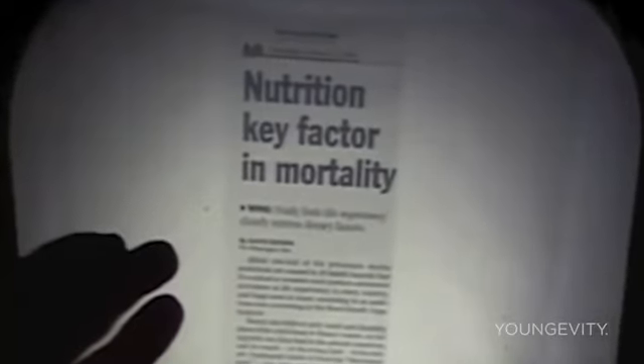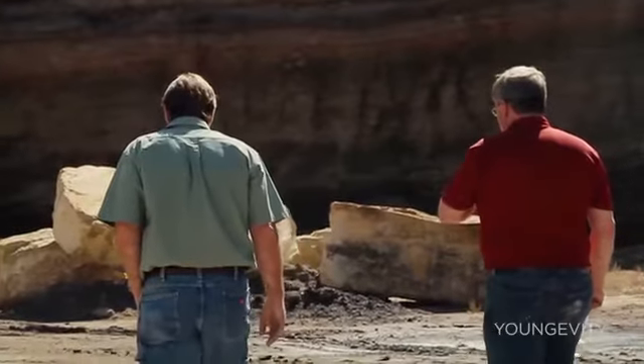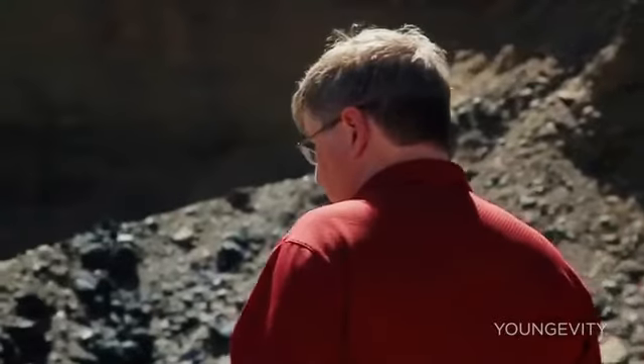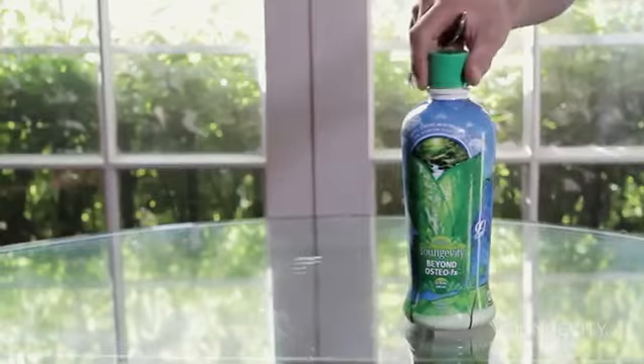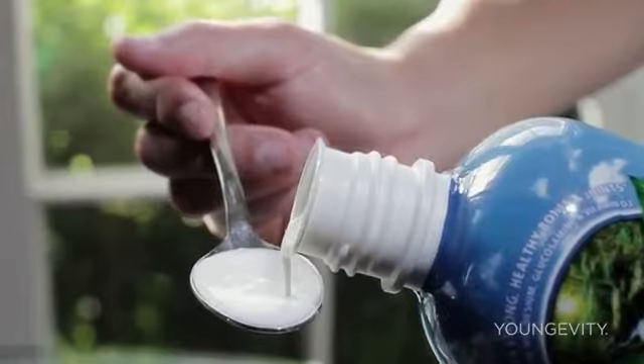The ones I like to talk about are mineral deficiencies because they make up two-thirds of the essential nutrients. Our bodies cannot manufacture them. We must consume them every day, either as food or as supplements. What I'd like to see happen is everybody around the world recognizing that nutrition is so important. We've all heard Dr. Wallach talk about minerals, and we know they're important, but I like to phrase it: they're kind of like cofactors. They help hundreds of thousands of different functions happen within your body. The key thing about taking our plant-derived minerals is we can be assured that we're getting all 60 essential nutrients.